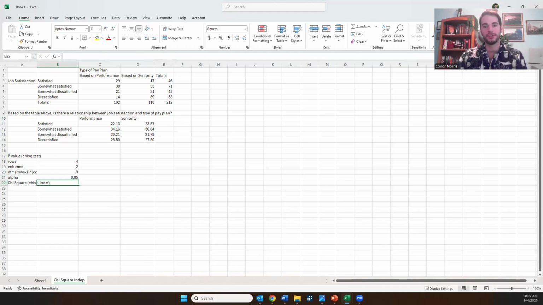So the first thing Excel does is calculate the p-value. It does that first, before you calculate the chi-square statistic. So it's the opposite of what we would do if we were doing the math totally by hand, but that's just the way that Excel works. So we'll do the p-value.